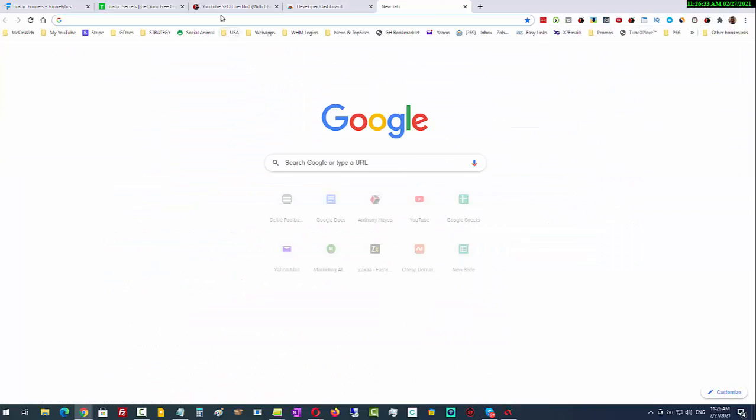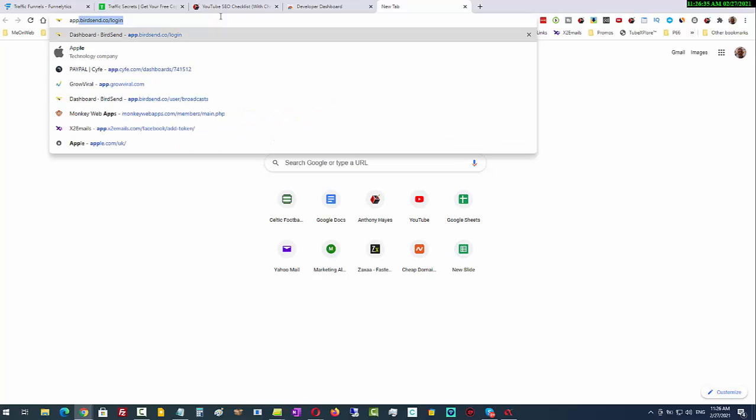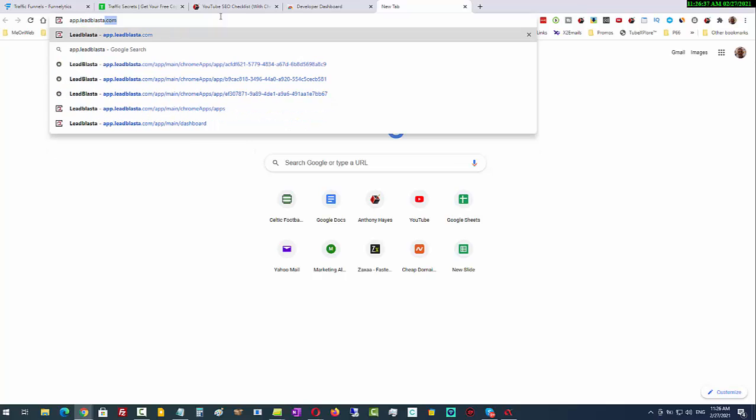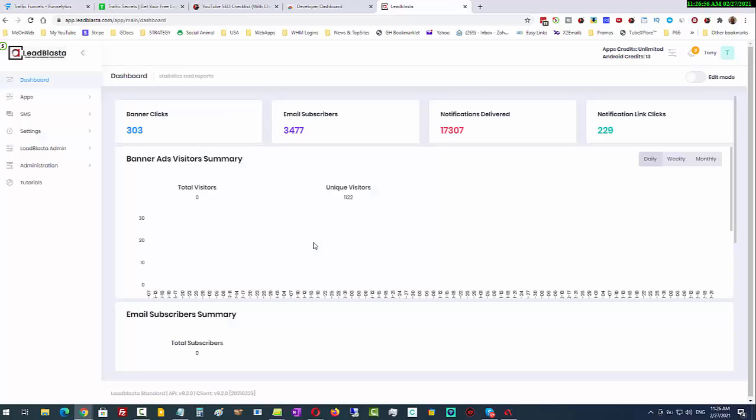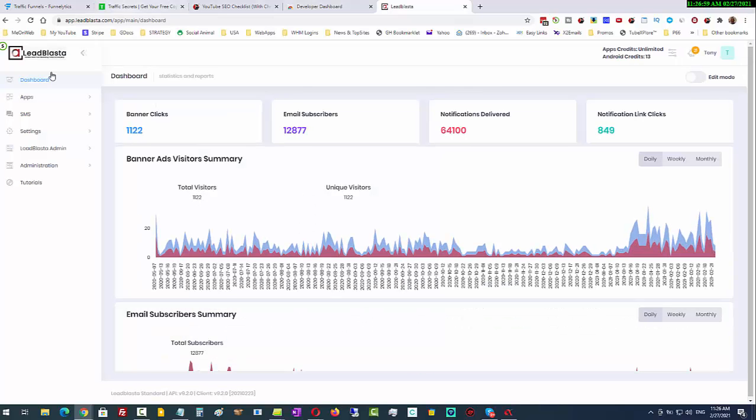Okay, so if I go into leadblaster.com, I'll just go into app.leadblaster.com. I wish we had built this earlier. I really do. I just sometimes think and shake my head how many hours I have spent doing blog post after blog post after blog post and feeling like it's really hard work and feeling like I'm not really enjoying this at all, but feeling like I needed to do it just to keep up appearances and stuff like that. I've got multiple Lead Blaster accounts, by the way. I've even got them in different niches now. We've even got them where we're doing some test accounts and stuff as well.